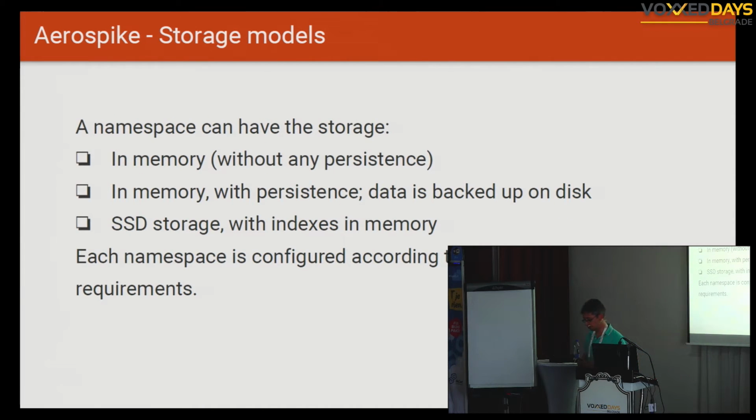Okay, now just a few words about the storage model. You could have it in memory, not persistent at all, and if you find some benchmarks, you know that they use this storage model to be fastest possible. And you can have persistence, putting data on disk. But what's interesting, and you'll not find in many other places, just one that I know, is they have a special storage model for SSD.